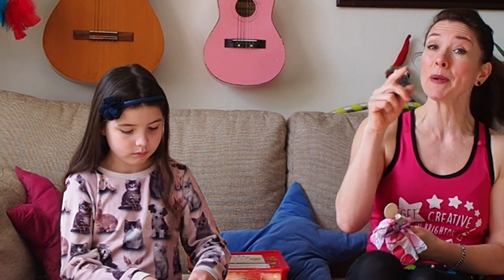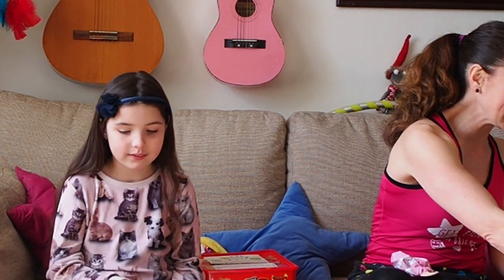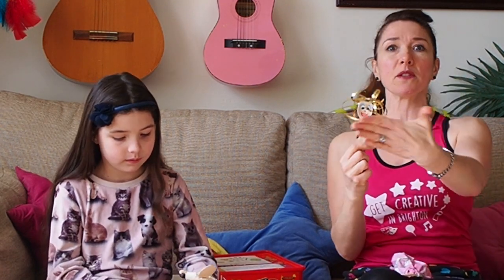Or if you want to, in your pack you've got some sticker eyes, like this. And you could choose a pair of sticker eyes to put on, just like I did to this one earlier. It's got no clothes on, sorry. Oh, naked puppet alert.